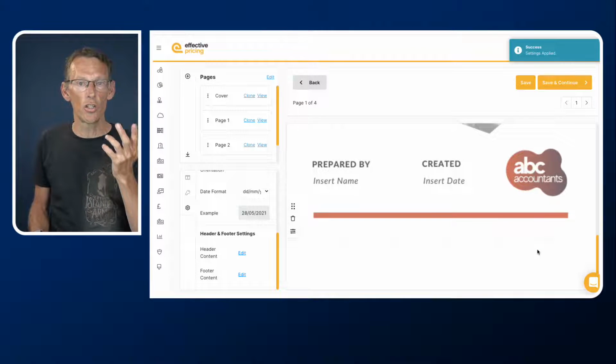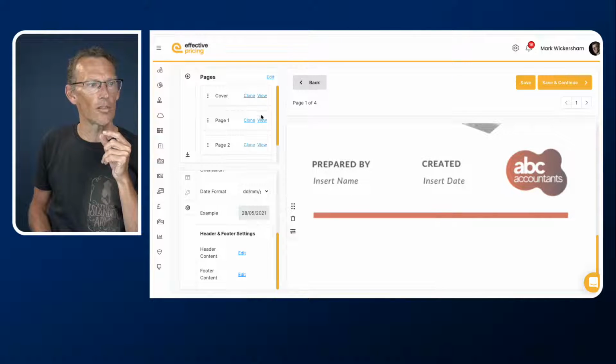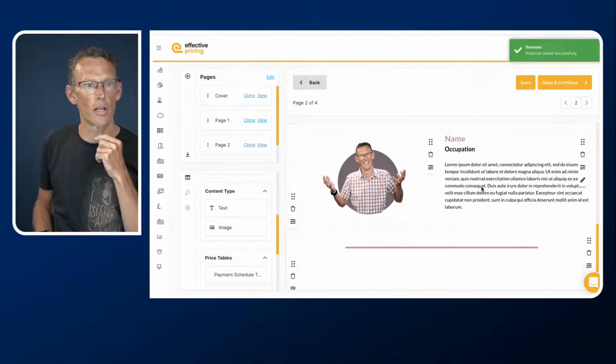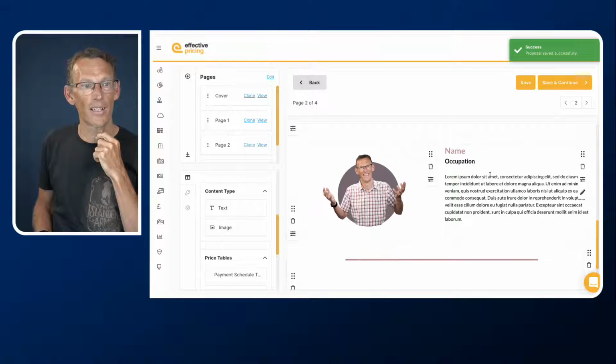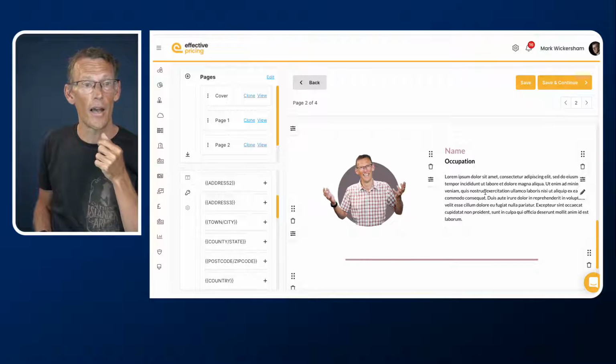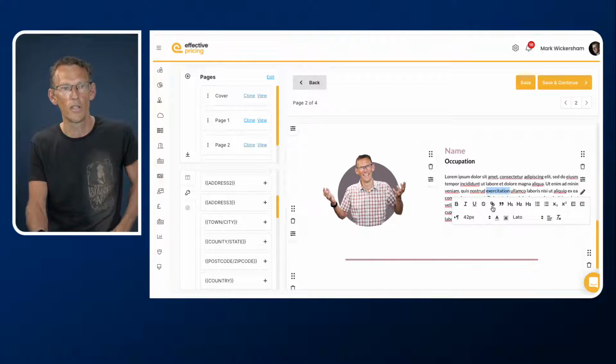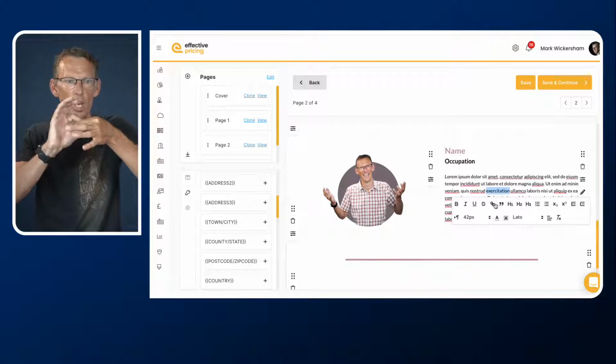Next thing that we can do, and then we'll get on to the big things. The next thing we can do is when you have text. So let me just move across for a second. When you have text in your proposals, one of the things you can now do, if I hit the pencil icon to edit it and I highlight some text and we get the editing options, there's a new option appeared here, which is the 2 chains linked together.